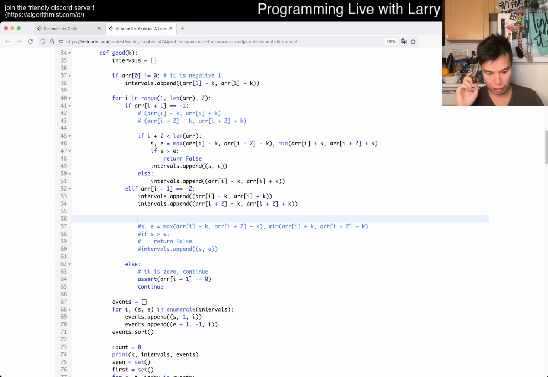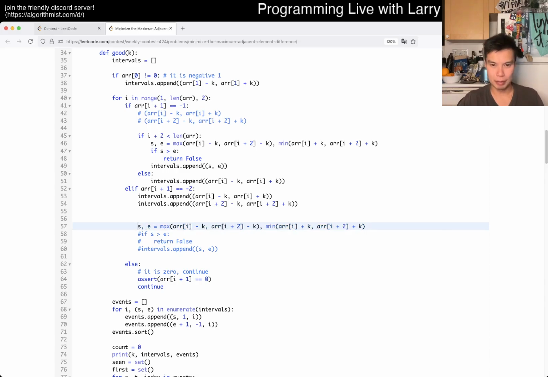Okay, so you have two intervals. They may or may not intersect. If they intersect, then that's fine, right? Then you're fine. If they don't intersect, then it's the max of the smaller one minus the min of the larger one. So okay, yeah. Okay, maybe. So you have this, right?